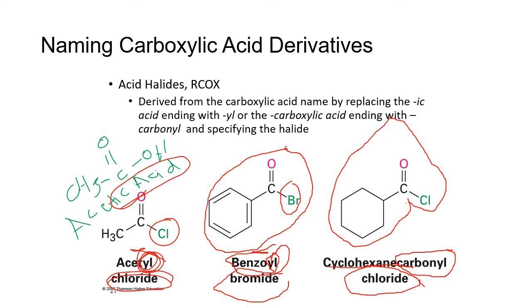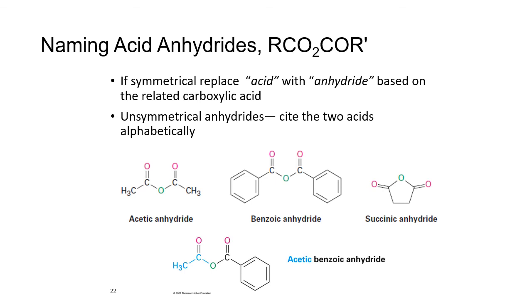الـ acid anhydrides اللي حكيت عنهم قبل شوي، كيف بنسميهم؟ Very simply, you have to think about it as two halves. لأنه الأسيتيك أنهيدرايد يعني كأنهم two carboxylic acids أصلا جايين مرتبطين مع بعض. This is one carboxylic acid and this is the second carboxylic acid. طبعا we eliminated a water molecule from those two carboxylic acids to be able to connect them to each other. So how do we name them? Just by replacing the word acid with anhydride based on the related carboxylic acid.